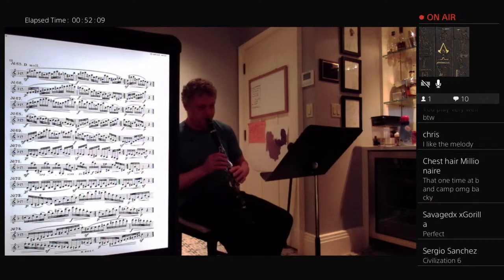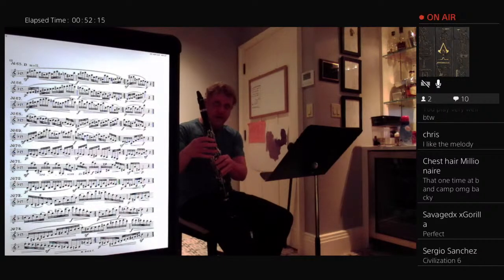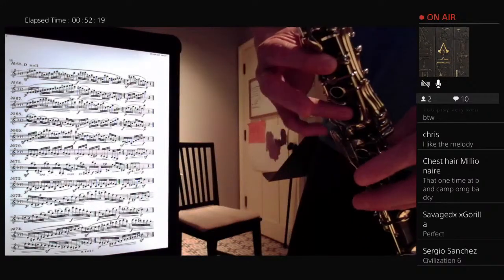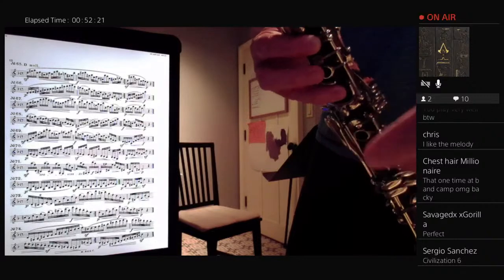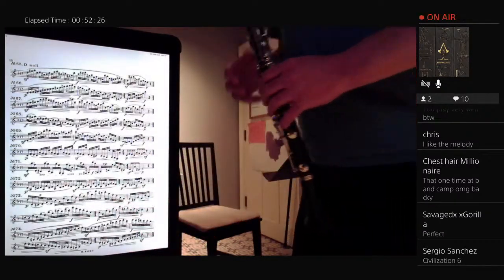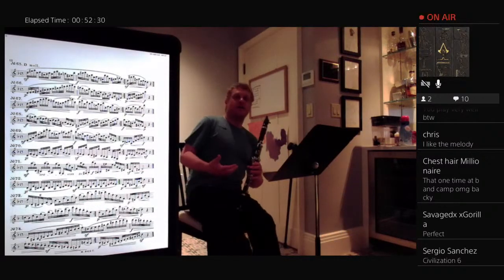All right, so this time I'm actually using a real high G fingering, instead of using this. I like to overblow that B a lot here. I'm going 1 and 3 and 1 and 2 for this note here. Okay? And the important part of that is to not worry about it and not strain for it.